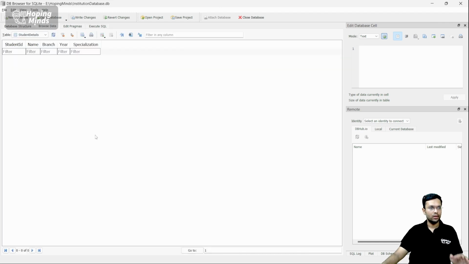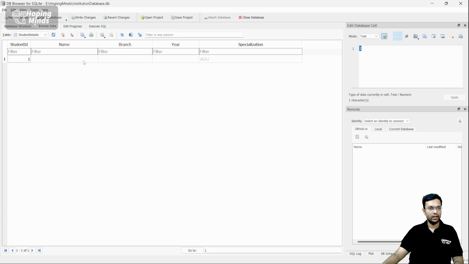When I hover over browse data, I can see all the columns that would be there, and if I click on the plus symbol, it gives me the first row on which I can add some details. Now, I'll slightly space out the columns. If you notice, specialization, I had marked it as null. Basically, the NN column was not checked. Hence, by default, the specialization is null.